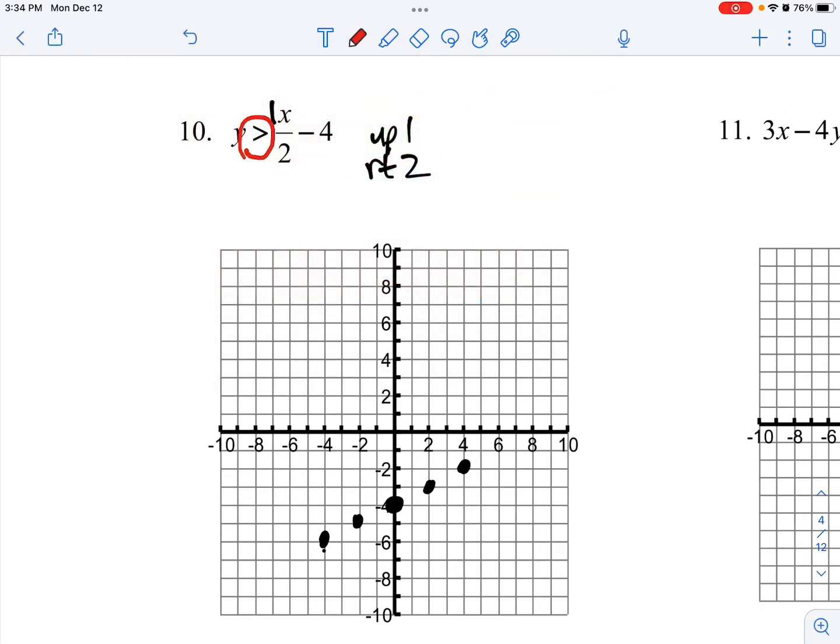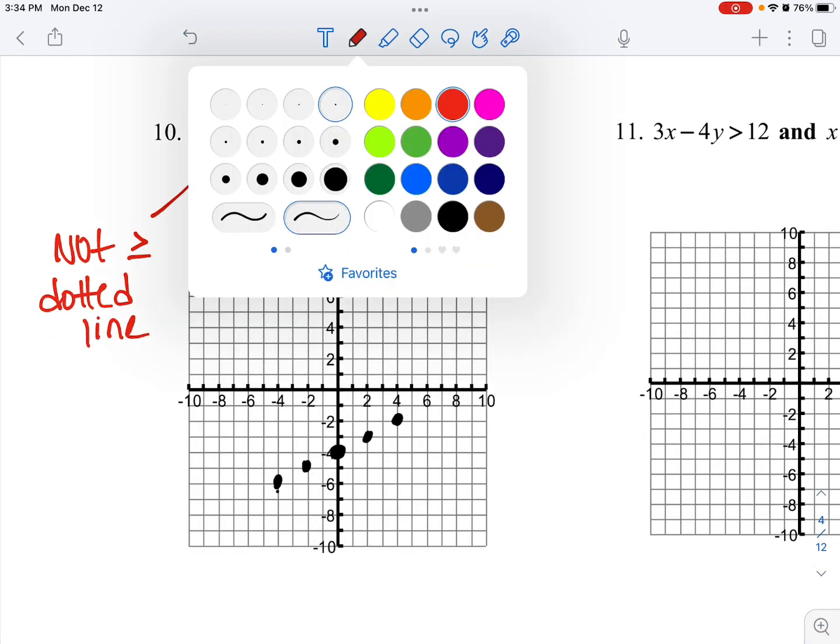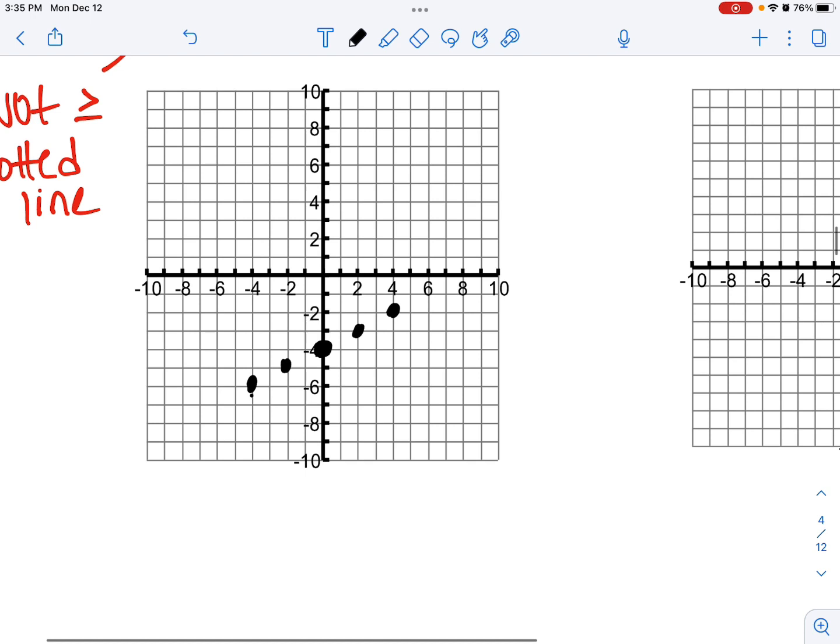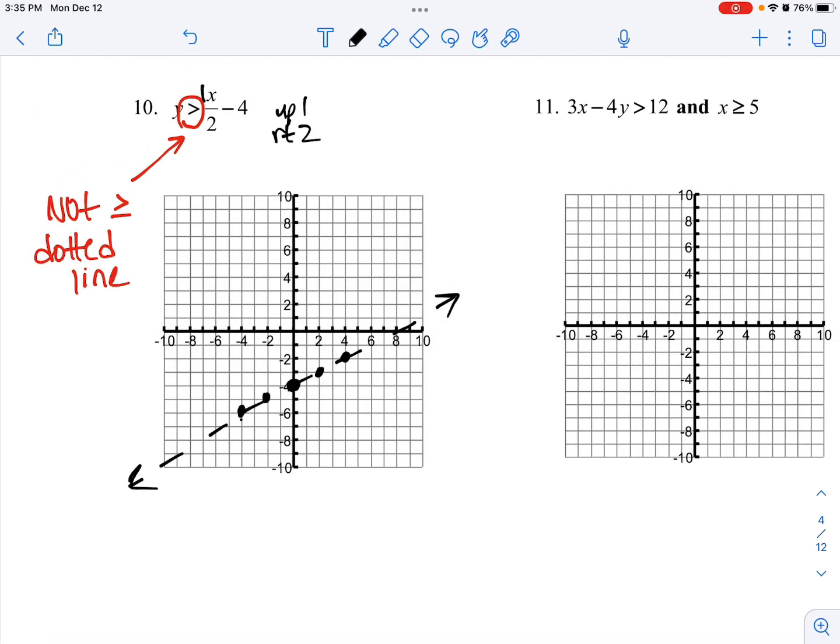Here's something interesting. Do you remember that since it's not greater than or equal to, that means that I need a dotted line? If it has the equal bar underneath it like this, then it would be a solid line. So that might be able to, multiple choice wise, help you eliminate some wrong answers. That should be a dotted line. Remember the difference between dotted and solid. Be watching for that when you're looking through multiple choice answers, okay?